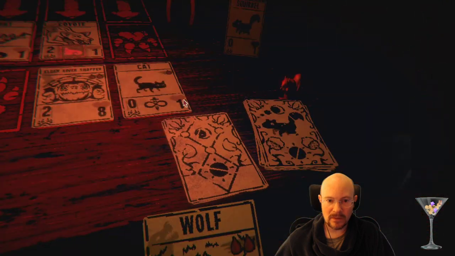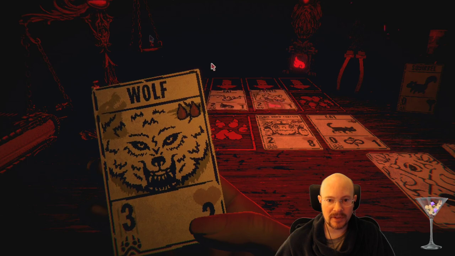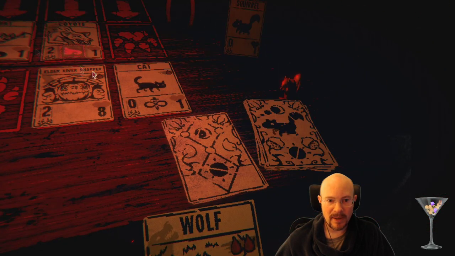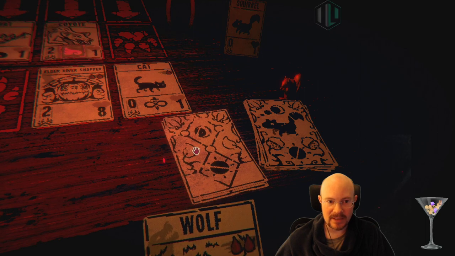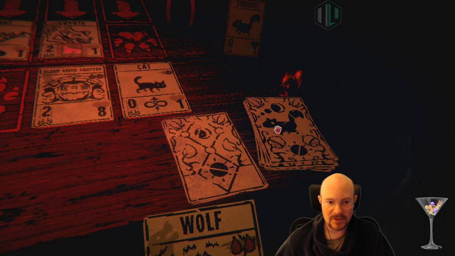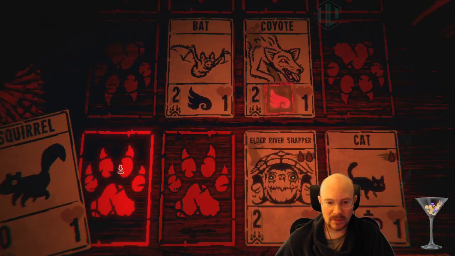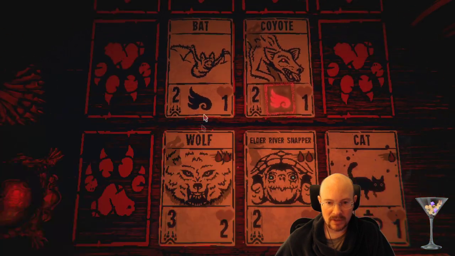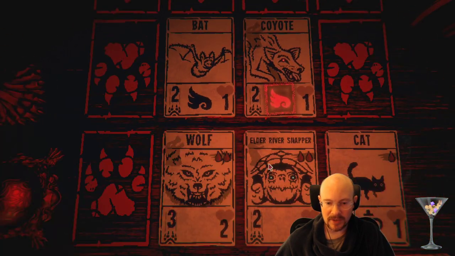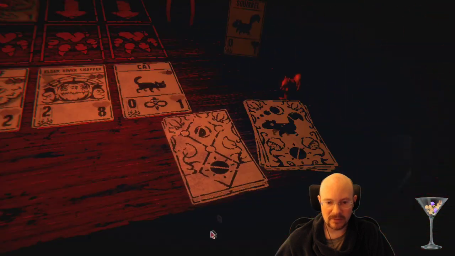So. Do I die if this bat attacks? I think I might die of this bat attack. I think that just loses. So I think I have to get a squirrel. There. Sacrifice you two there to block him, even though it's going to kill my wolf, I think. Oh! That didn't do damage to my guy. Okay.